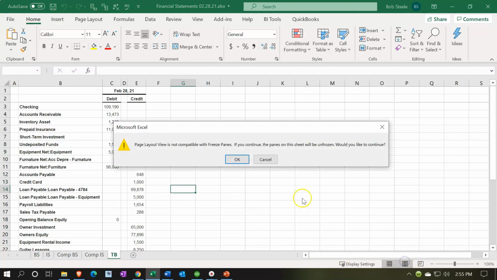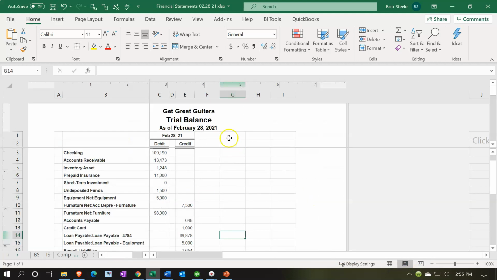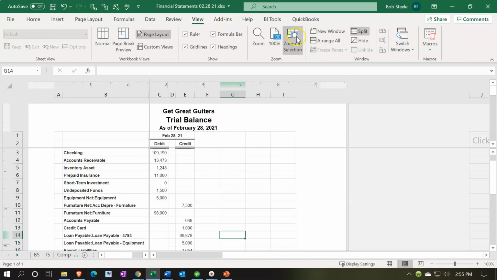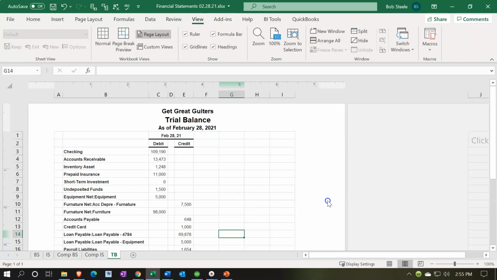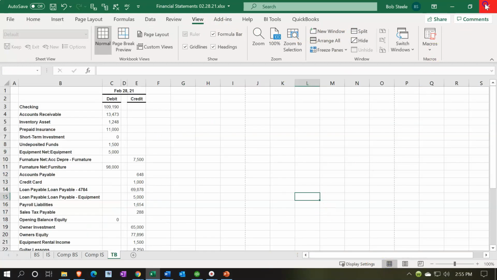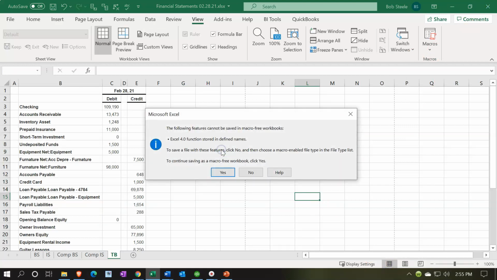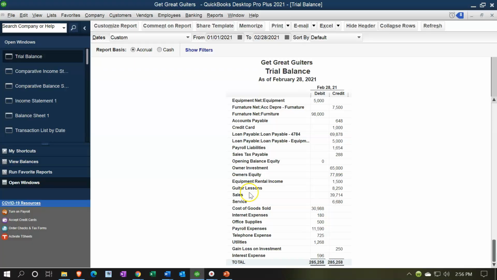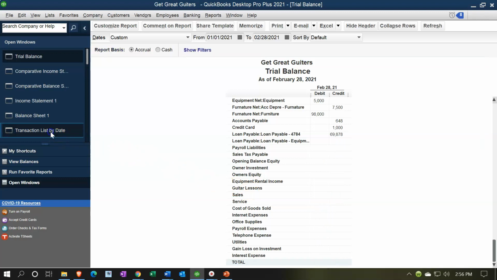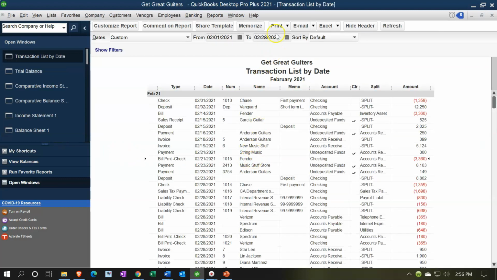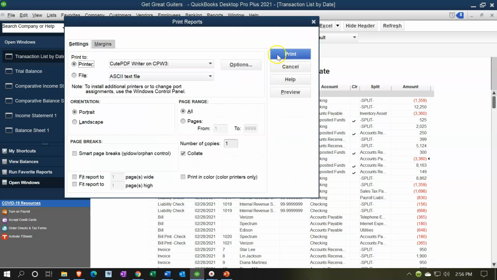Go into the layout view on the right saying OK. I'm going to go to the view tab up top. Remove the split. And so there we have that. Go back to the prior view and that looks good. Closing this back out. I'm going to say save. And okay, and then we're going to do one more for the transaction detailed report. So I'm going to go ahead and print this one out. Let's print it out and say, okay.